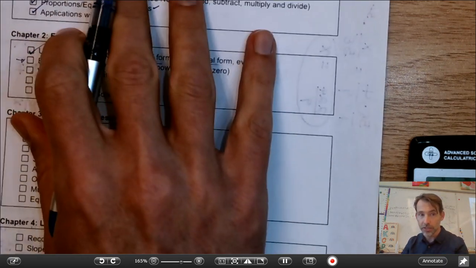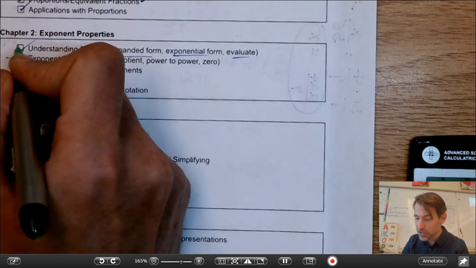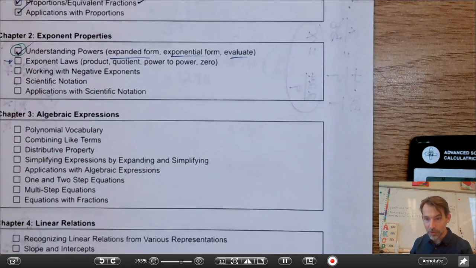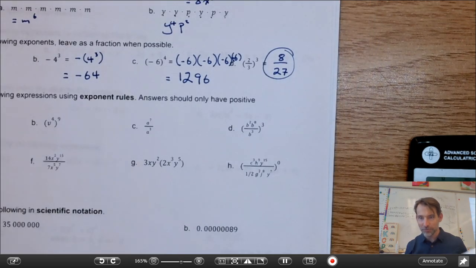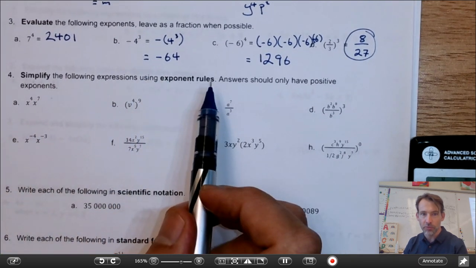Remember, you want to use this sheet to check off, okay, I've got these things, I know them. I probably don't need it on my cheat sheet. Maybe if there's something that you want on your cheat sheet, maybe green means put it on your cheat sheet. You need a few examples or something like that. This way you can plan, what do I want on my cheat sheet? Make sure you don't forget something. Okay, now simplify the following expressions using exponent rules.